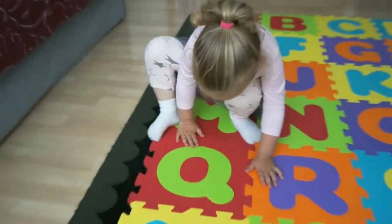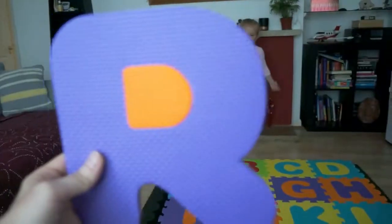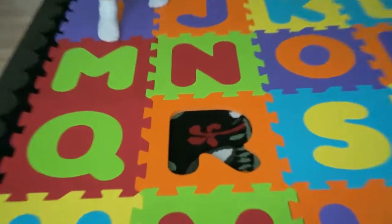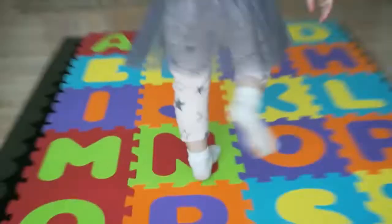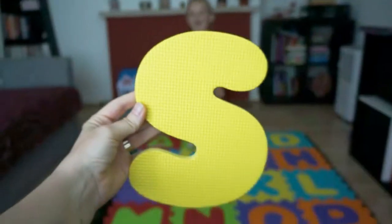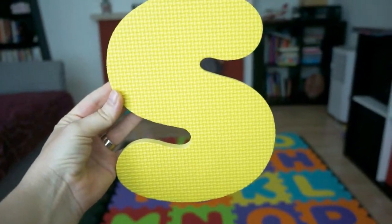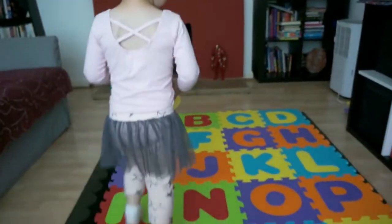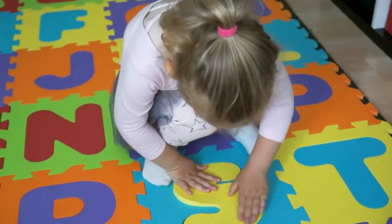Yes. R is for rabbit. S is for, I don't know. S is for snake.